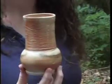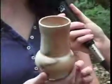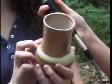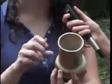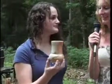Can you tell us about the different areas where the fire hit it and how it got the different effects? Well, the different effects came from the flame going by it. It looks like it was closer to a second piece right here where it's lighter and there's less flame flash. Okay. All right, thank you very much.